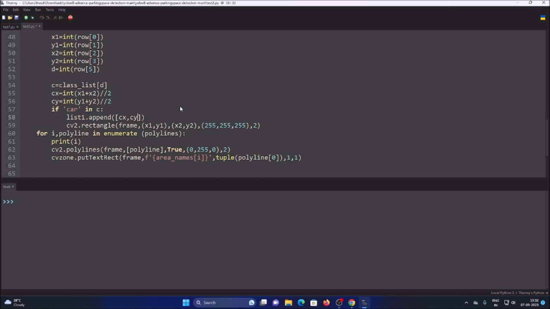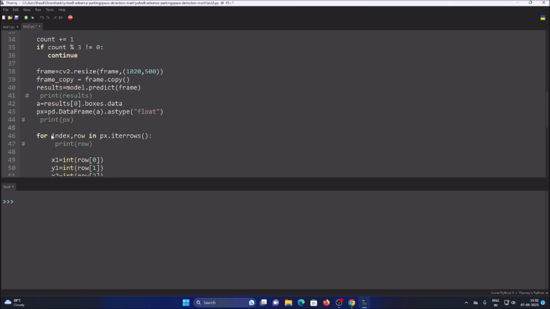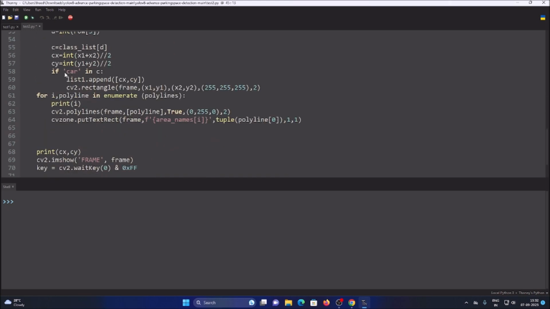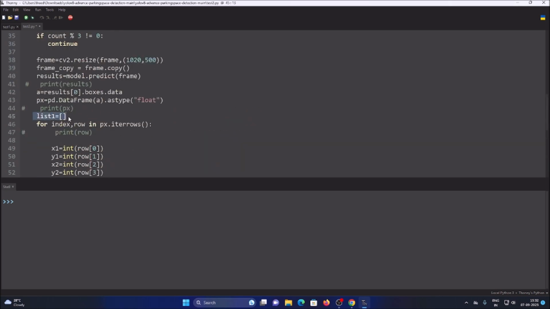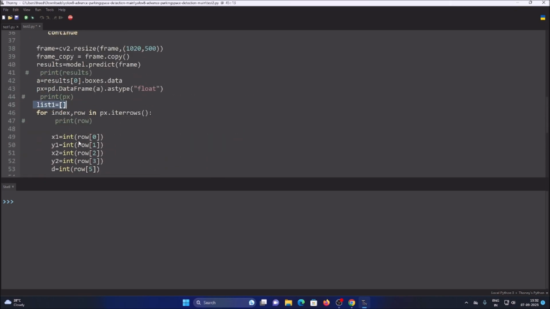Here we want to create list1, an empty list. So if car in c, it will append the cx and cy coordinates in list1. Now we have our center point coordinates inside our list1.